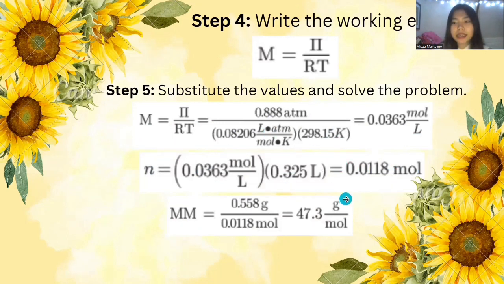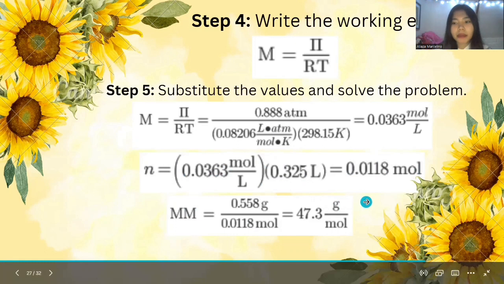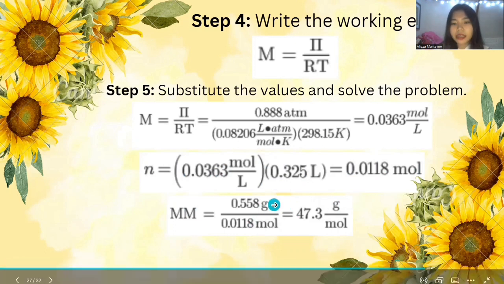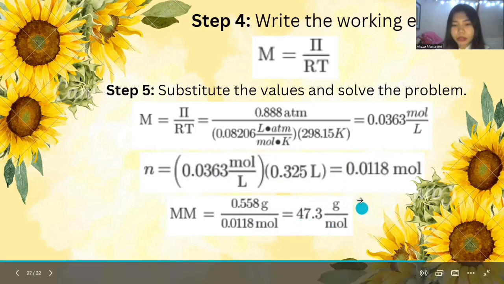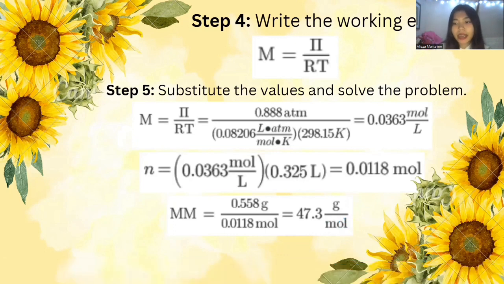Na ang mga numbers ay nakuha natin sa mga final answer natin, which is multiply by our given number, the volume of the solution. Next is MM. Divide the mass of the solute by our answer earlier. When you get the final answer, don't forget to put the units, gram per mole. And para mas maliwanagan kayo sa ating computation, here's the detailed info.